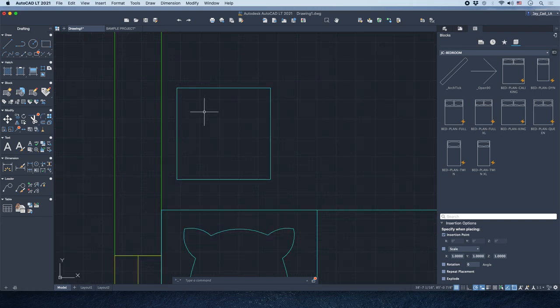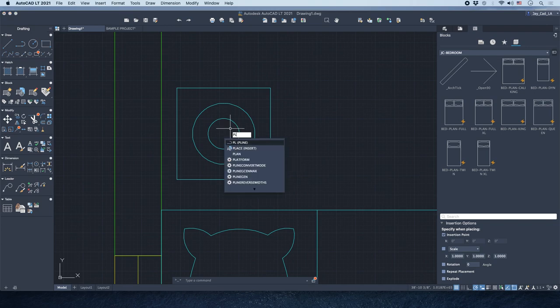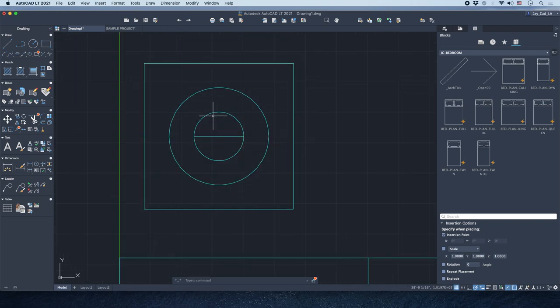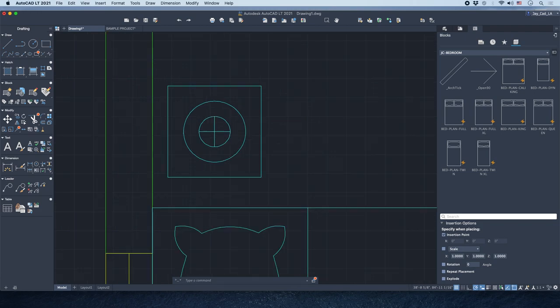Right, so to draw a lamp here, I will just use the circle command. I'll type C and click enter. And then from here, I will just touch the perimeter of this polyline, and that would give us the center of this polyline. Now I can click on it and now choose the radius. I'll choose, let's choose 4. And then I will do an offset, maybe by 2 inches, and then offset the circle to the inside. And then I will add 2 lines. Like this, just to represent a lamp.